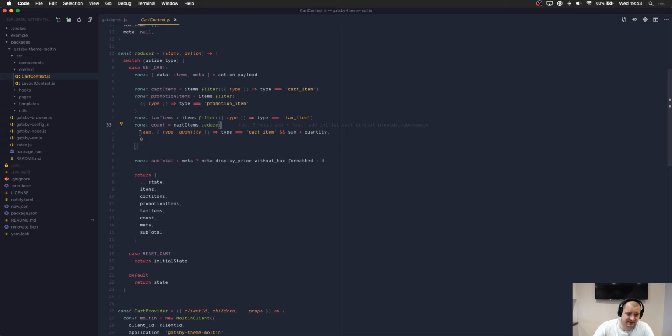The reducer takes in the sum, which I'm calling the sum because we're returning an integer, and the sum is just going to be the quantity plus the previous sum. In this case, we're destructuring from each cart item the type and the quantity, and we're checking to see if the type is cart item because we don't want to sum up any promotional items or tax items. Then we sum up the sum and quantity together and return it, and the default is 0 if there's nothing.